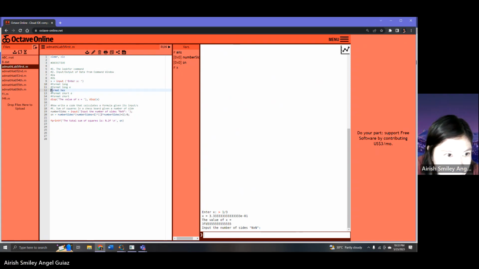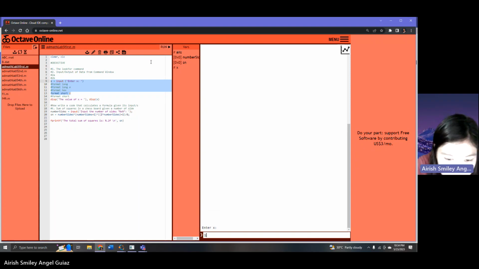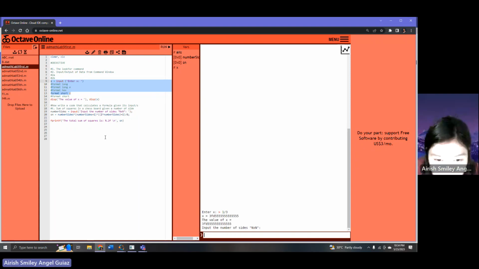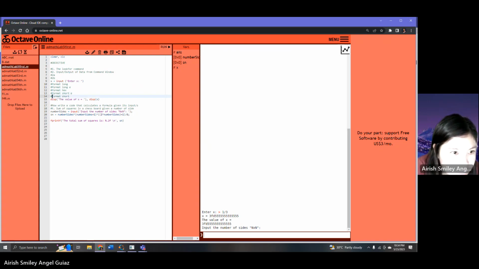Next is format short e. As a short exponential form, we will use this. We enter 1/3 again. Then, this is what came out, the short exponential form. The next one is format short, or back to the default form.